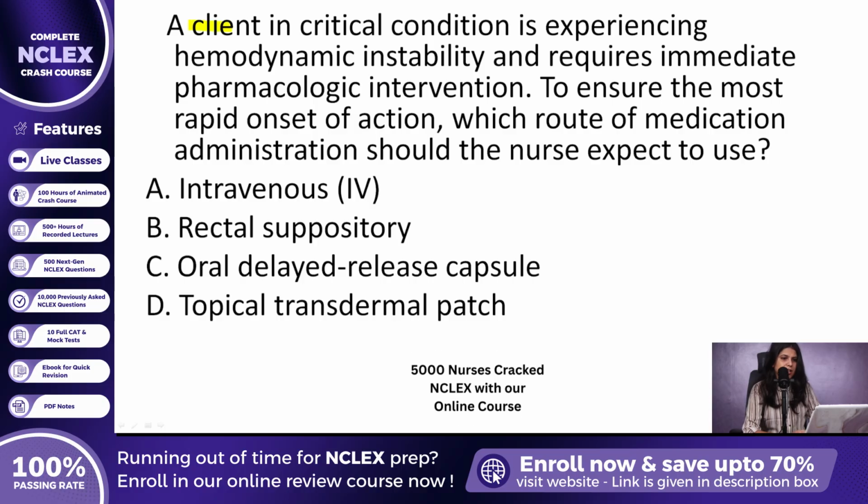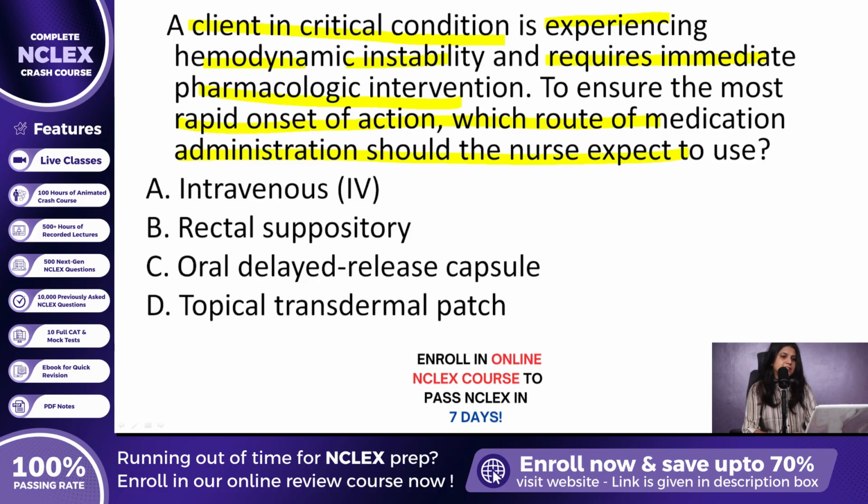This is the question. A client in critical condition is experiencing hemodynamic instability and requires immediate pharmacologic intervention. To ensure the most rapid onset of action, which route of medication administration should the nurse expect to use? Now, let us examine each route and decide which delivers results when time is running out.